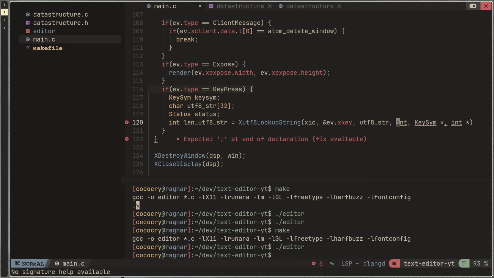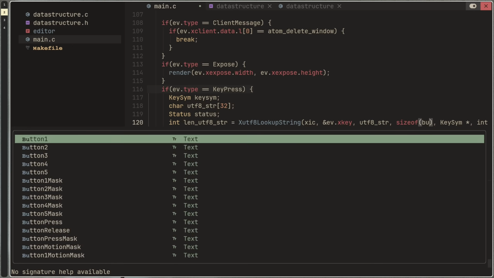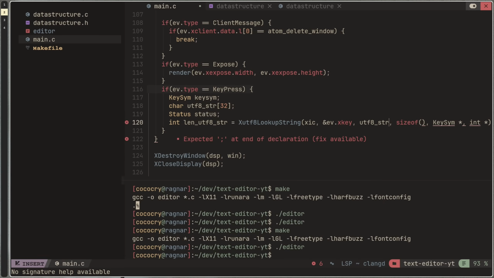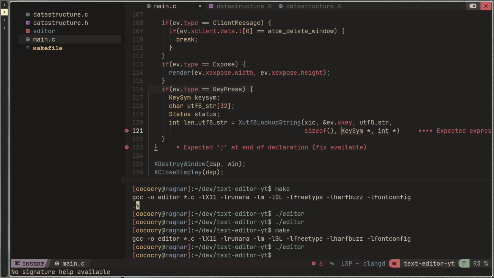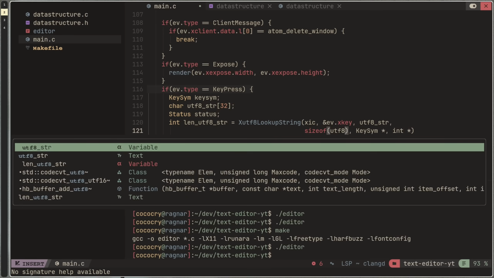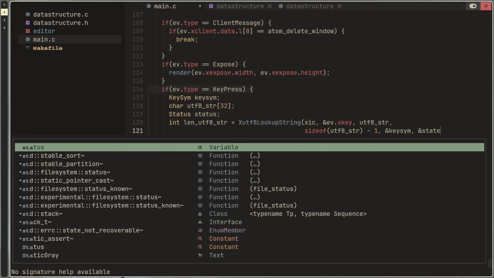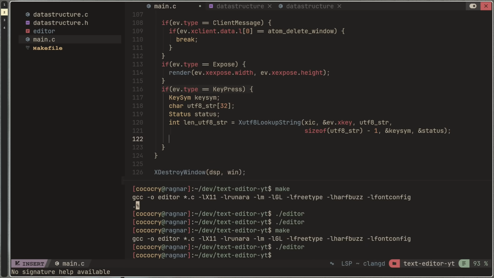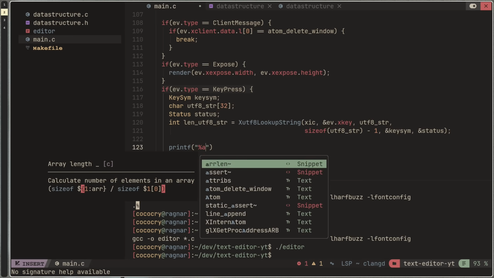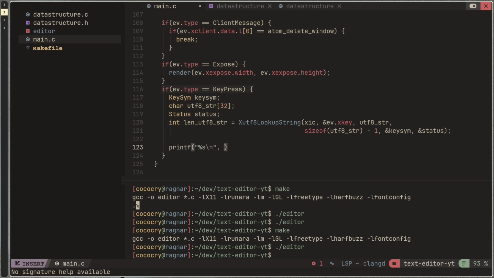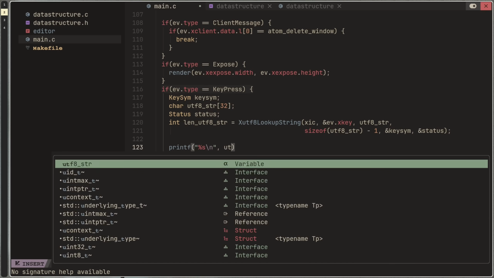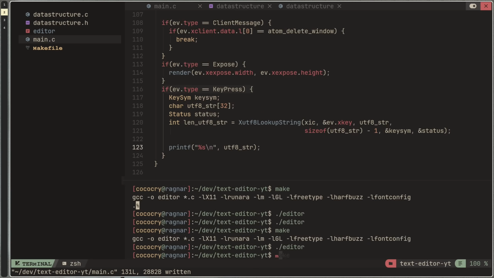So the UTF-8 string, and then the size of, oh my god, size of UTF-8 string minus 1 for the length, and the keysym is just the keysym that I was talking about. So keysym and status. All right, so that's what it needs, and then we can basically print it. So we can just print the UTF-8 string and see if it maybe worked.